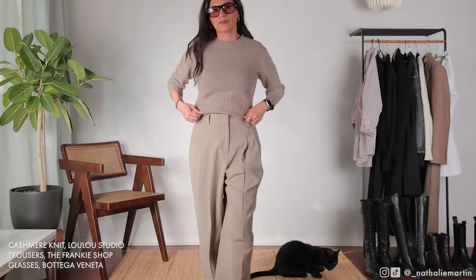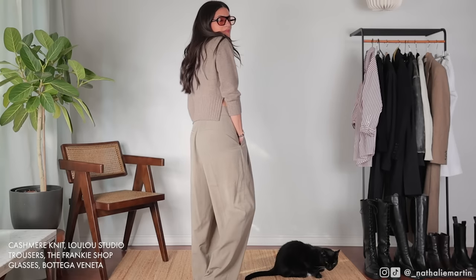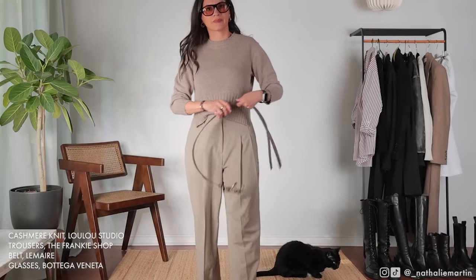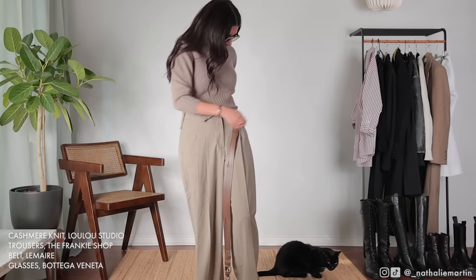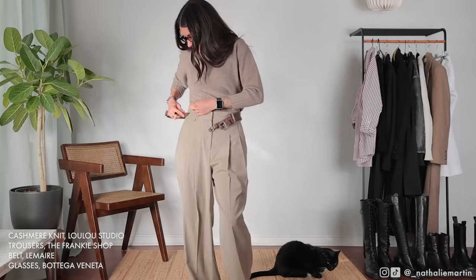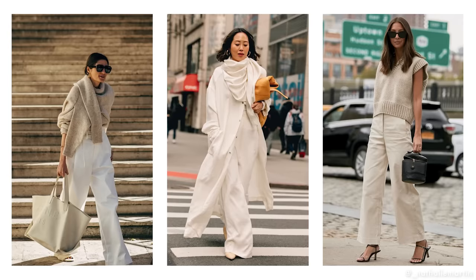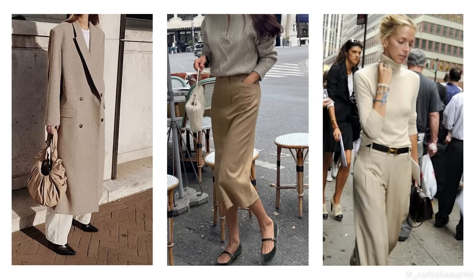This next look is inspired by Jeff's aunt called Barb, who is an incredibly chic woman. We were recently at a family event and Barb was wearing a stunning monochromatic outfit with very autumnal tones — a lot of camel colors with a little accent of gray and gold jewelry to help everything flow. She inspired me to recreate this outfit using what I already have in my wardrobe. Let's start with the trousers — these are from The Frankie Shop, the gel sew trousers.